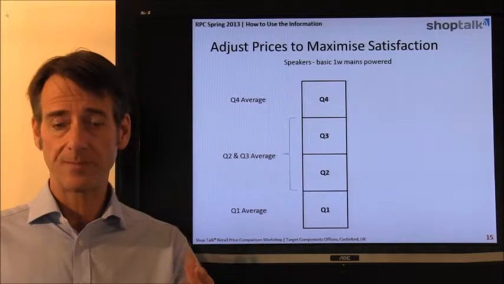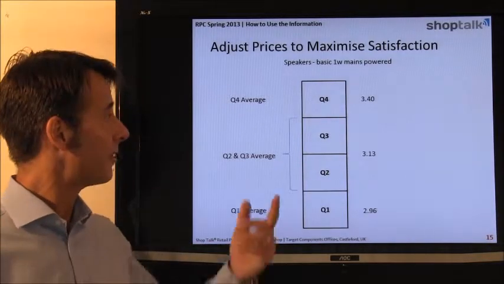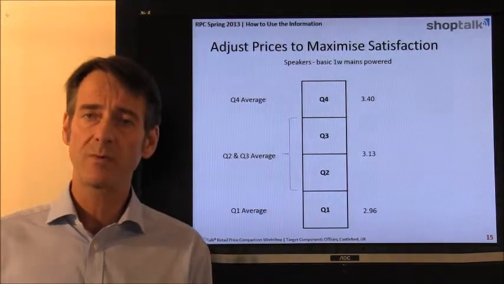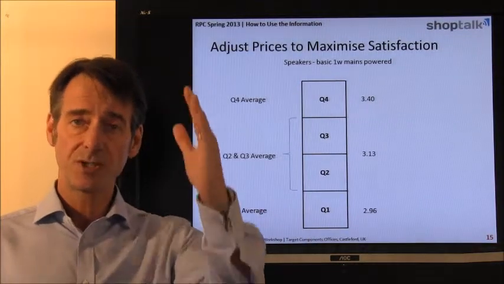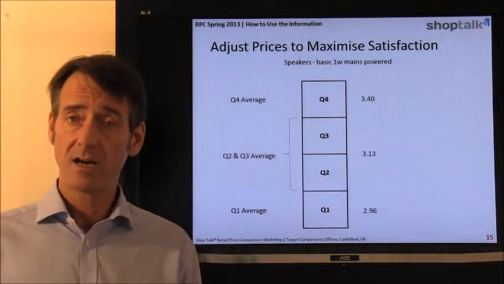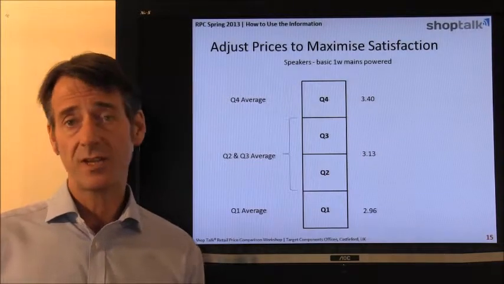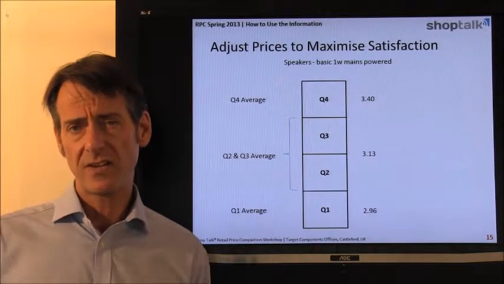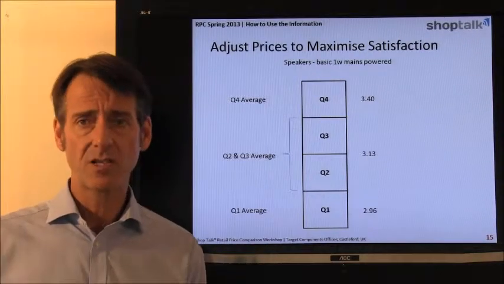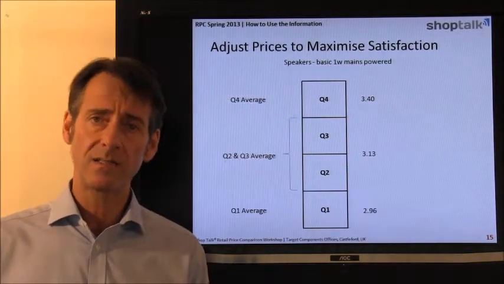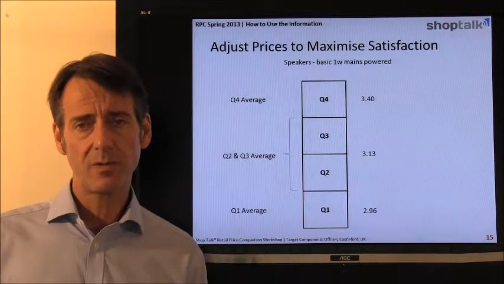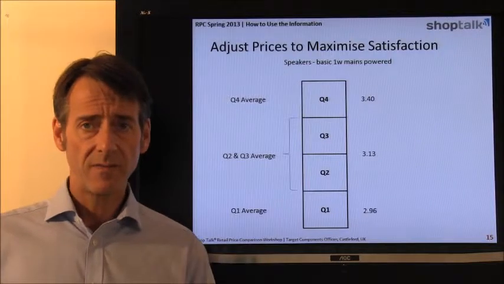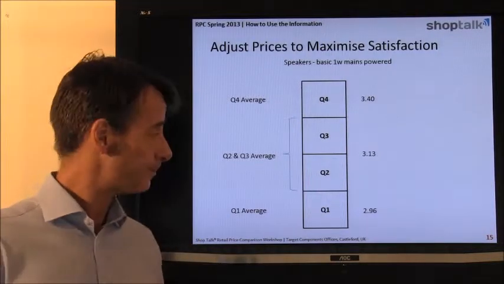What are the values? Well, the values are 3.4 for the Q4, 3.31 in the middle, and 2.96 at the bottom. So we've got a product here with a relationship that says the higher the price, the higher the satisfaction, which is interesting. That just shows you how price and sales satisfaction work. And if you think about the nature of this product, and whether it's a fast or slow moving item and how often people are likely to buy it in their lifetimes, maybe that points to why price and sales satisfaction are related the way they are. But nevertheless, this is what the data is telling us.